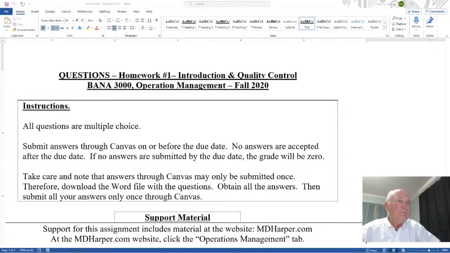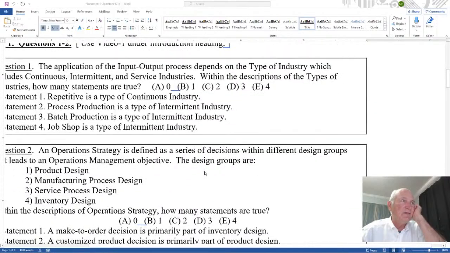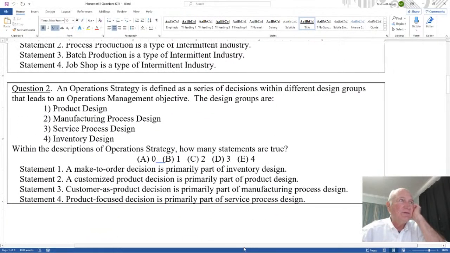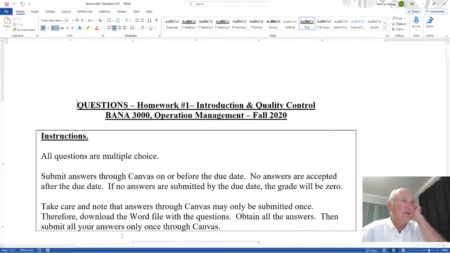Okay, let me get my files in order here. There we go. Okay, here we go. That's probably good enough. You can see what I'm doing. Yeah, I think so. Let's move this over a little bit. Format this on here. Yeah, you can see it. Good. Okay, here we go.